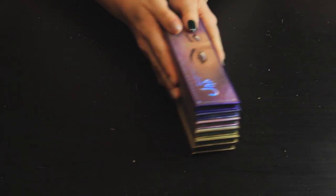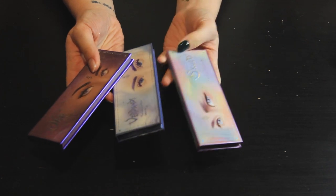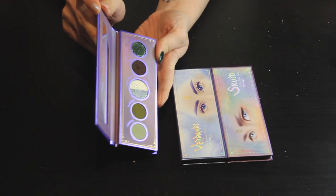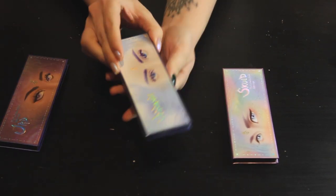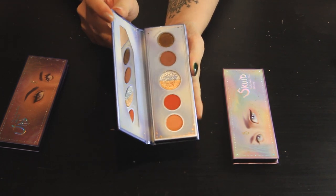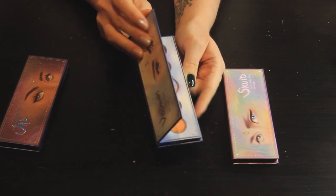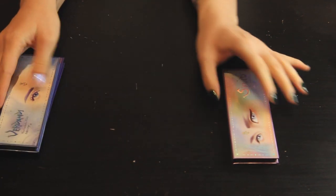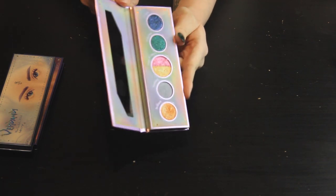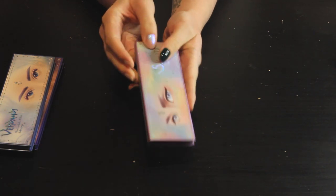Then we have the Odin's Eye Minis from their Norns collection: Urd, Verdandi, and Skuld. Urd is this really gorgeous green color story — one of the most beautiful palettes I've ever seen and I freaking love green, so this is not going anywhere. Verdandi is a stunning orangey coral neutral palette — the most wearable of the three — but the two shimmer shades in the middle make it what it is; they're beautiful especially mixed together. And Skuld is an all shimmer palette that I love using in conjunction with other palettes; it's a great accent palette and has come in handy many times. All three are staying.